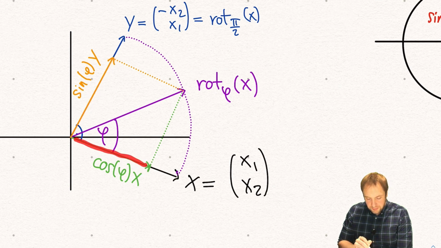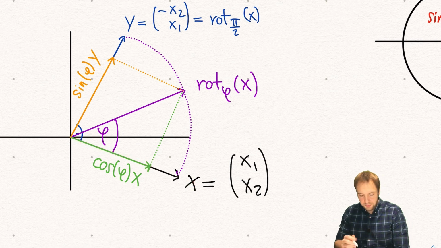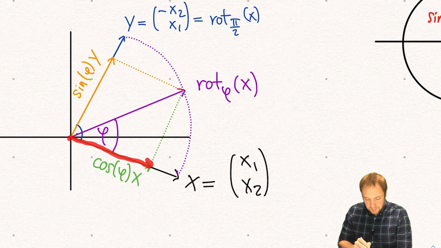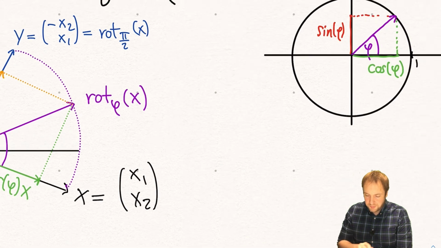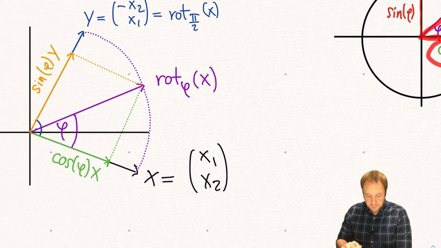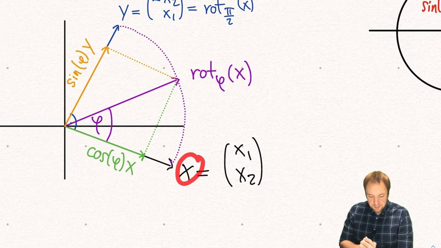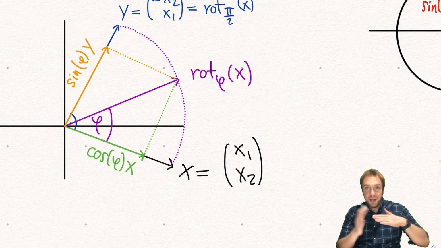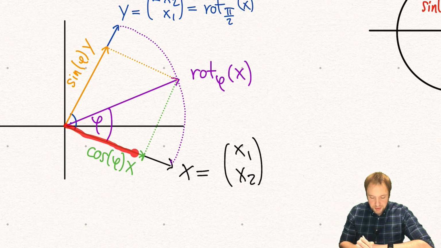And this green vector here shows in the direction of x, but it's not the whole x, but we know the length of this here. Because of this observation, the length here, which is a number between 0 and 1, is exactly the cosine of this angle here. So if we multiply x by this cosine, then we shorten x in a certain way such that we get exactly this vector here.